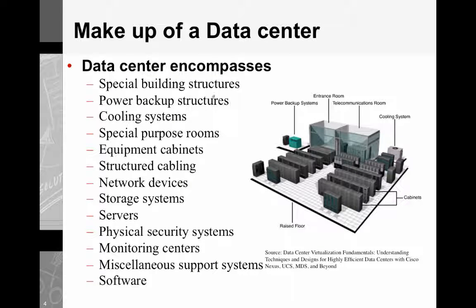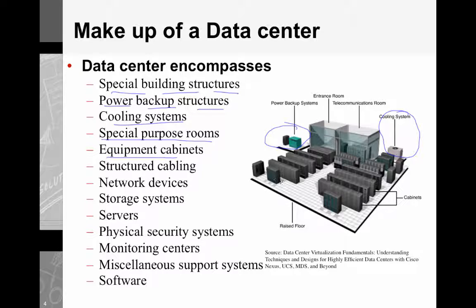Well, a data center is really a special building structure. Just like in a house, you have the family room, the living room, the dining room, the kitchen, the bathroom. In the same way, there are different kinds of rooms, and in these different rooms, different kinds of equipment are placed. So let's look at that. There are power backup systems. There are cooling systems, which need to keep the server rooms cool. Otherwise, things can break and servers can start failing. There are also some special purpose rooms for management and support.